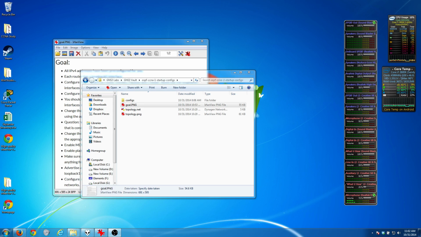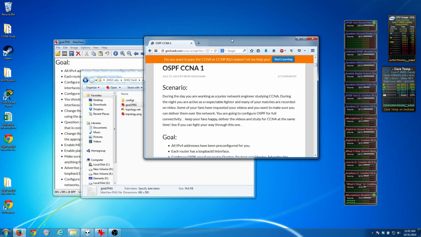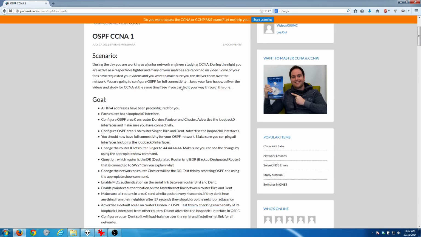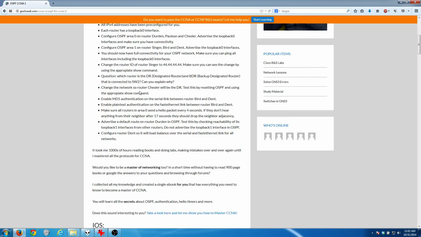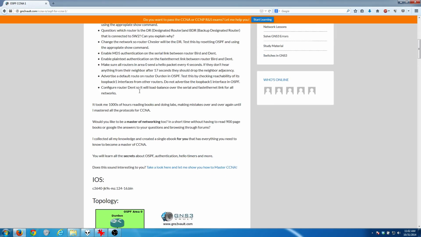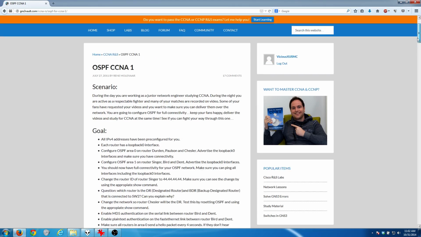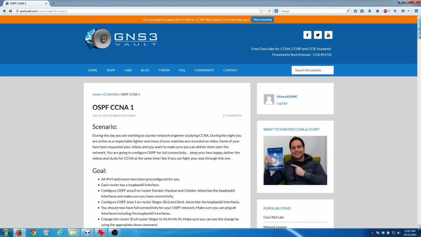The lab we're running through today is one made by somebody else, and I'll just be running through it with you. It's the guy who runs the site GNS3Vault, and they have a lot of good free labs on here. I'm at the point right now where I'm doing these intermediate labs, practicing and getting ready to take my ICND2 test, which will give me my CCNA certification. I just took the ICND1 last week, and I did really good on that, so I'm officially a CCENT right now, but no one really brags about that. I'll be a little bit happier to call myself a CCNA in about another week or so.